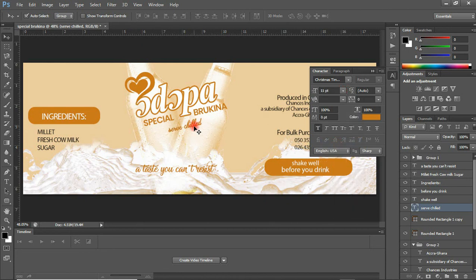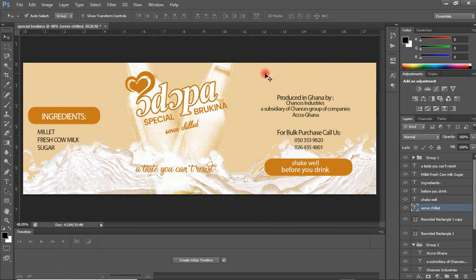We increase the size to 11 and there you have it. Our label is ready for print.